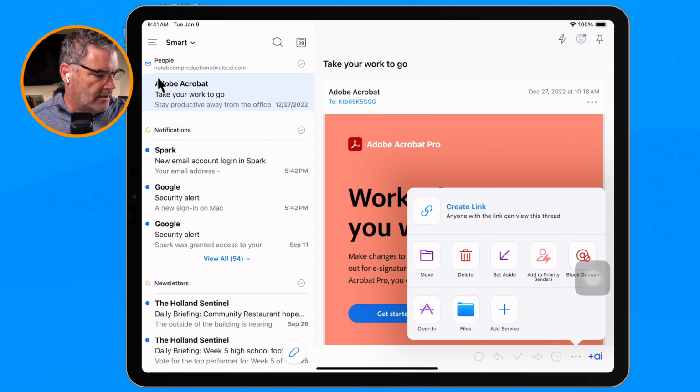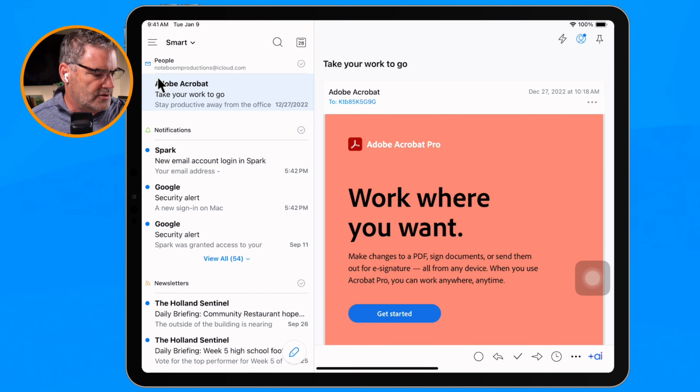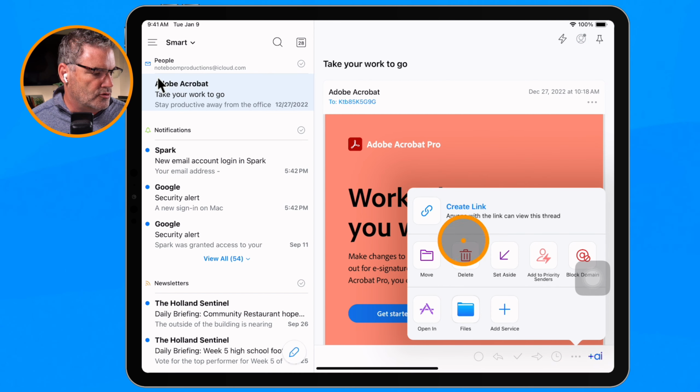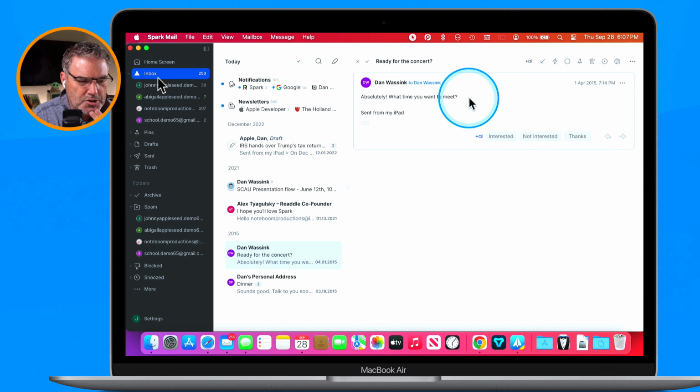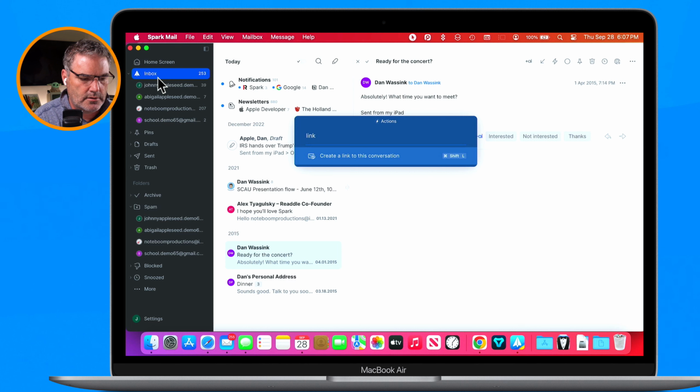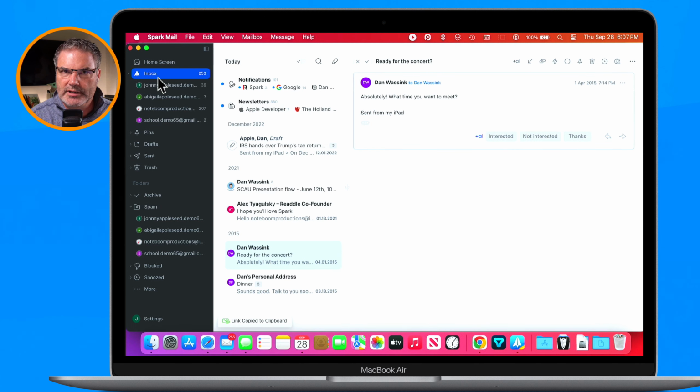Open in, no, I don't see where it is. Oh, this is another very cool thing. I do use this one, create link. So when you create a link, what this will do is, let's say on my Mac here, I need to respond to this one, and we're going to meet on Thursday, but I want to get back to this email. Maybe it has a lot of detail in it. So I can go to Command K, link, create a link. So now I've just created a link to this.